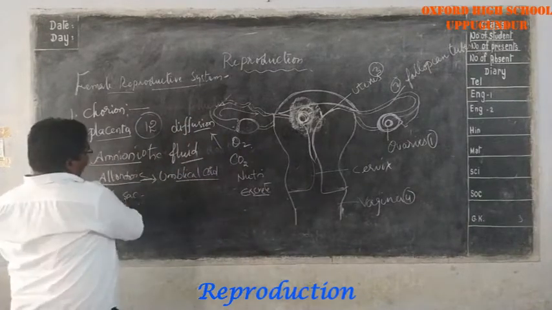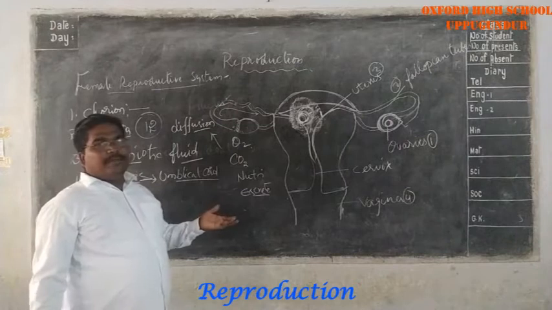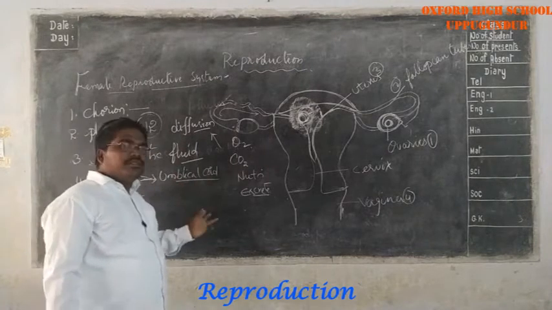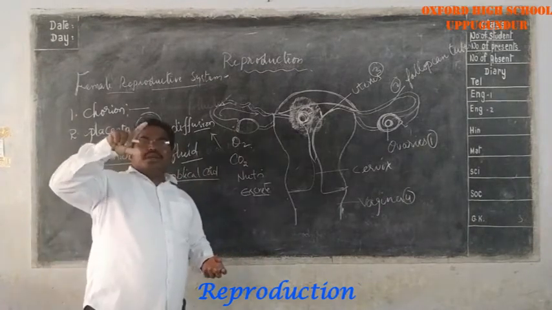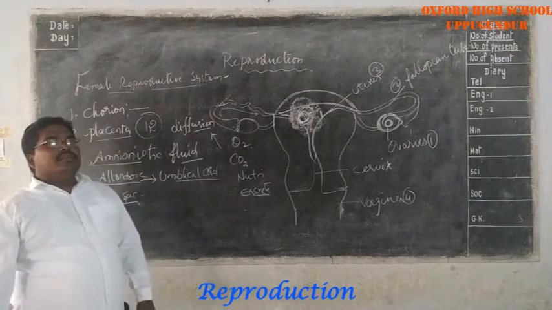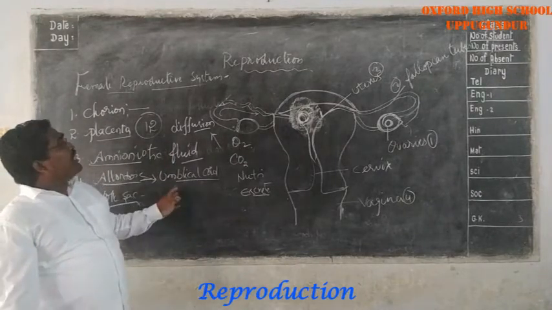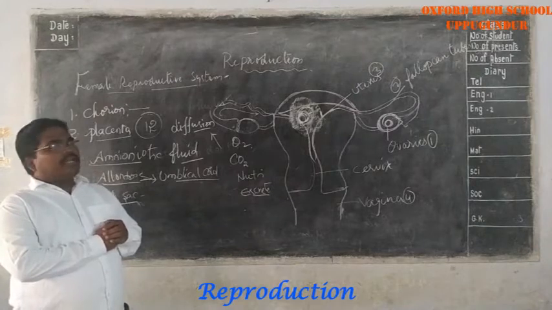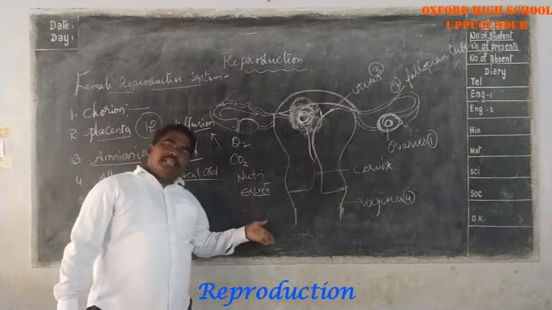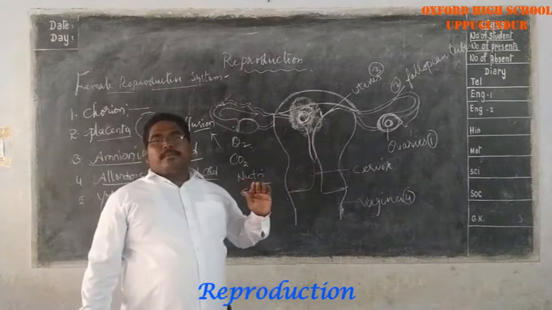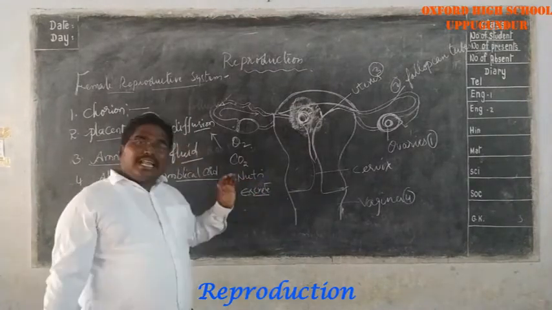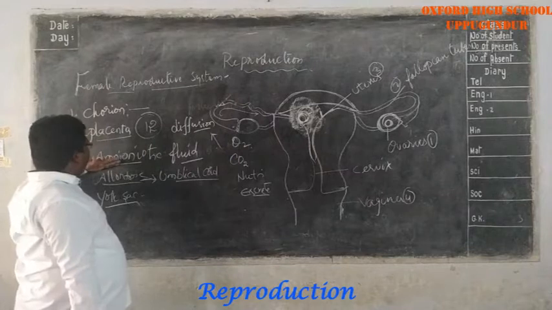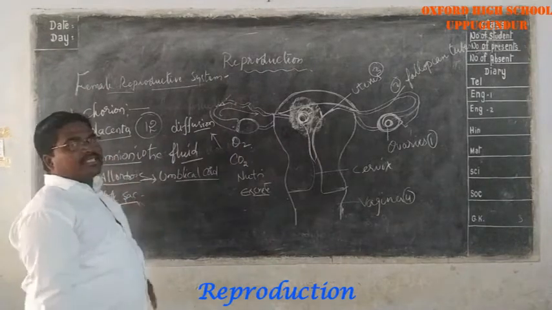Okay. Yolk sac. The yolk sac encloses a fluid-filled medium. In mammals like human beings, it has no role to play. What is yolk? In an egg, the yellowish material is the yolk. It encloses fluid. There is no specific role for it in humans. So this is about the different types of layers present in the female reproductive system. These are the parts: chorion, placenta, amnion, allantois, umbilical cord, and yolk sac.